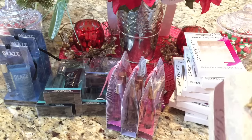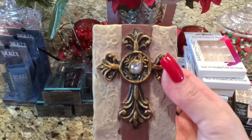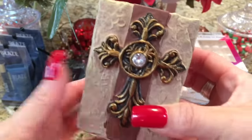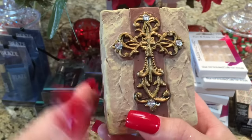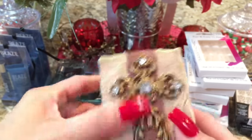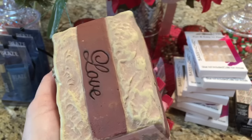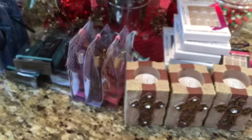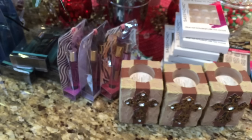Along with the gifts, I purchased three different cross tea light holders — they're pretty heavy, all have different crosses and different stains, and they're for a tea light. I think I'm going to buy some tea lights to put in them ahead of time and try to give these to one of my aunts. One says peace and another says love — I thought these were pretty. I end up buying them as gifts and then end up keeping them.